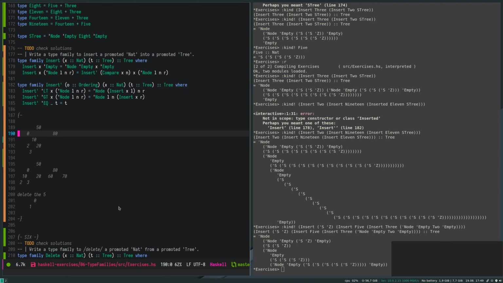Then we add 60. I think it's gonna be very complicated. And 60 goes here. Then we add a 70. 70 goes here. Then we add a 55. And 55 goes here.